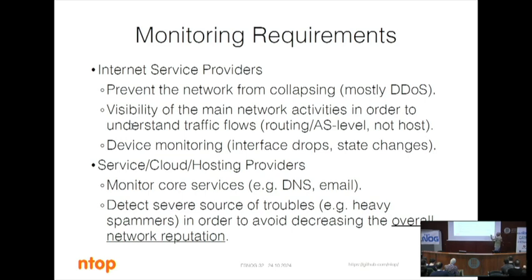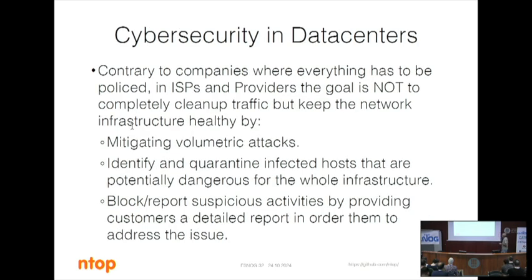Instead, if you are a service provider, for instance, you care more about the services you are running. While in an ISP, or probably in this university, most of the problems become big if they expand. Here, they have customers and want to avoid the degradation of the network. So, for instance, for simple things, even email, which should be consolidated, we have had email for 30, 40 years, I don't know, a really long time. The problem of spam, or of not having a reliable service, is still a source of concern, because your network reputation can be degraded. So you want to avoid that, and you need to somehow try to address those things. Cybersecurity is another problem.